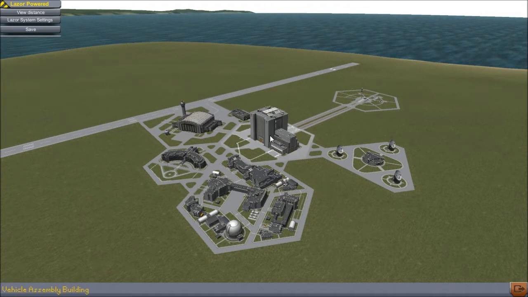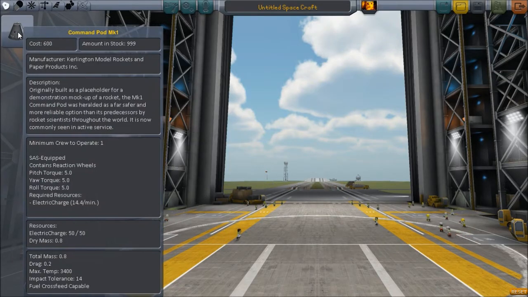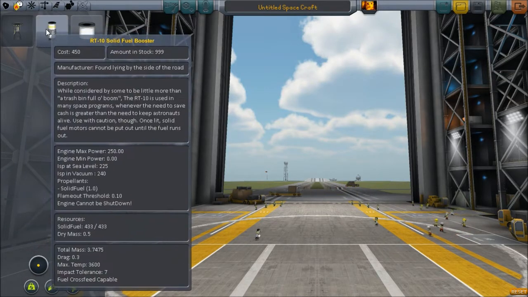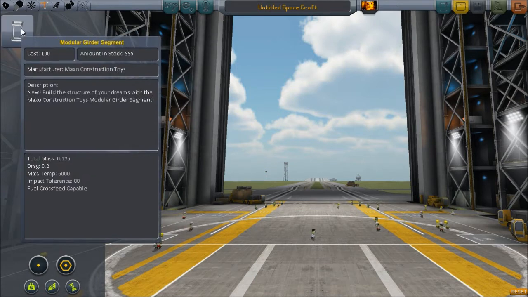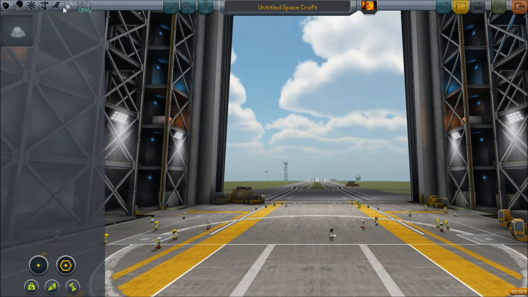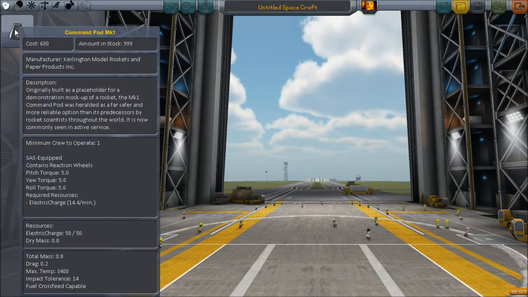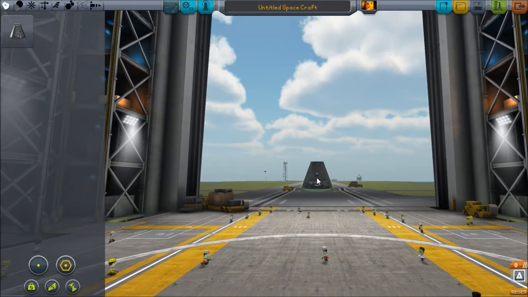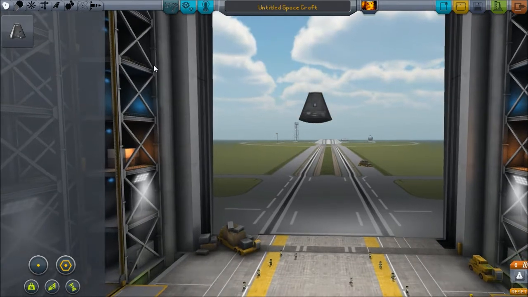So we're starting off from scratch here. The parts that we have available, we got the basic command pod, we got solid rockets and little fuel tank. Got no control, structural, we just have that one thing. No aerodynamic, utility, we just have parachute. And science, we have an antenna. That's it. So I'm going to start with just a very basic mission to get things going.